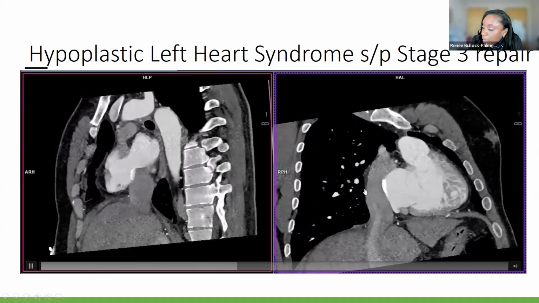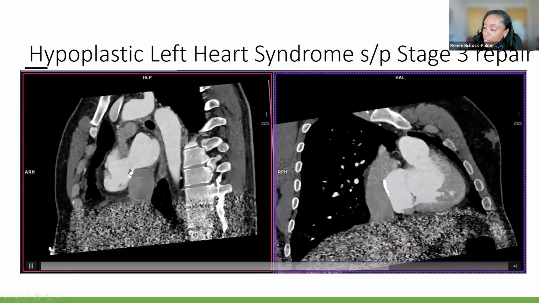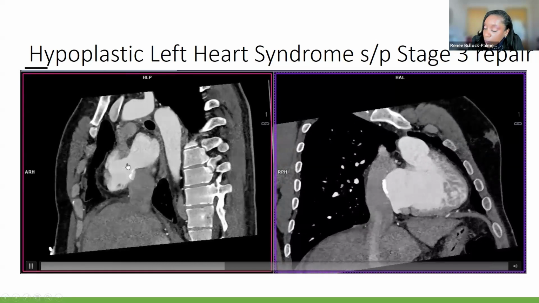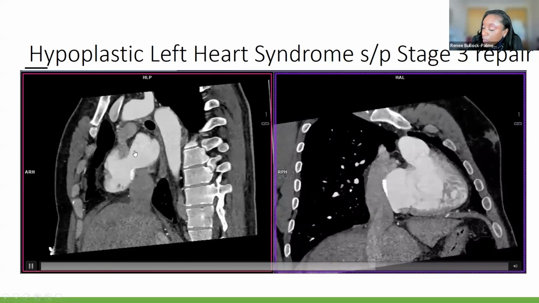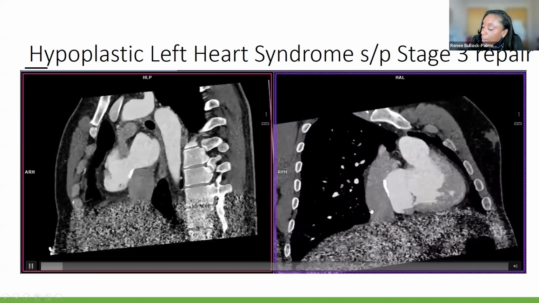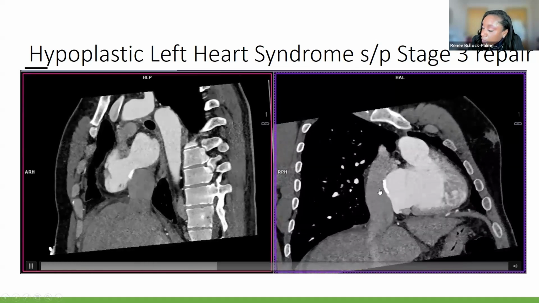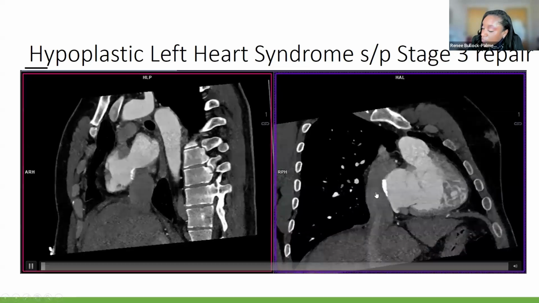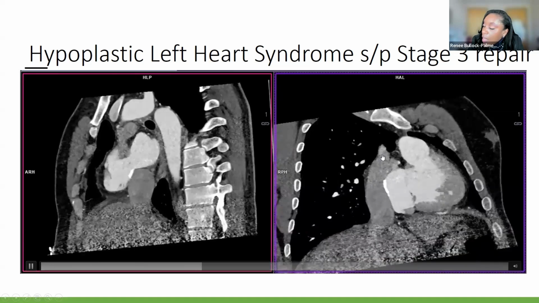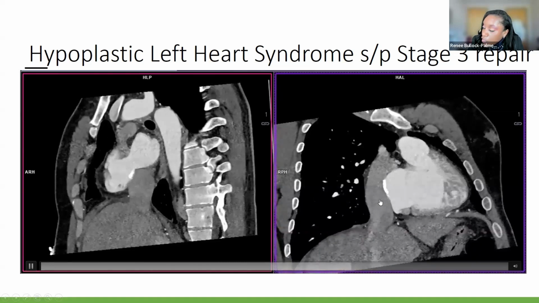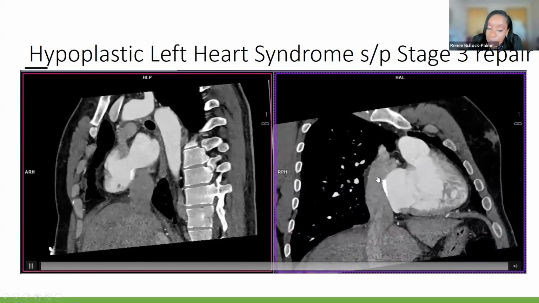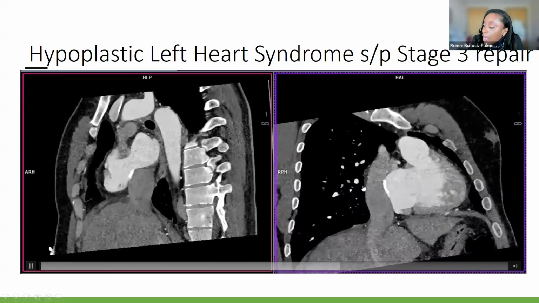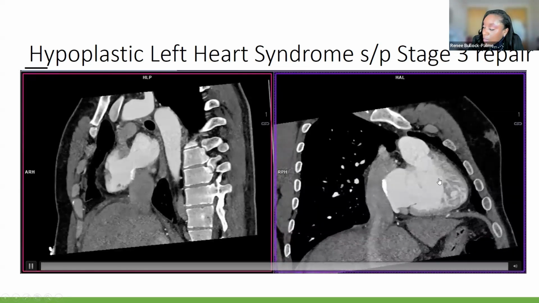And this is just showing here where that interatrial septum, there's actually an atrial septostomy. You have this huge atrial chamber shared with the left atrium, the right atrium. You're seeing it posteriorly here. That Fontan conduit here is non-fenestrated, meaning that there's no communication between the Fontan conduit and the right atrium. Sometimes if they have a lot of congestion, you may have to have a pop-off valve, where you may have to create a fenestrated Fontan. So those are some of the variations that we can see here.